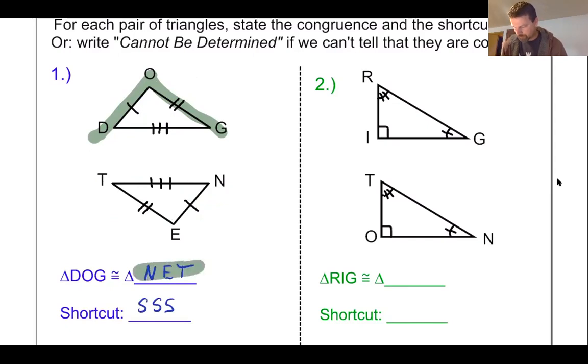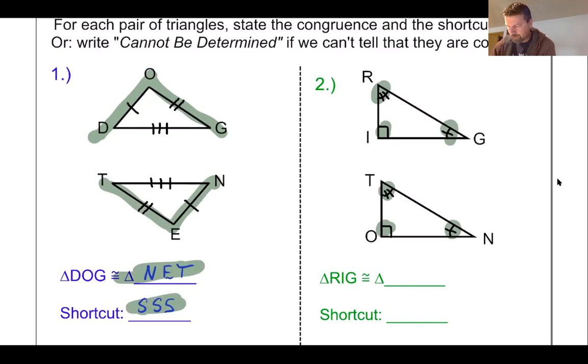So there's our answers for those ones. Okay. Next one. Looks like I've got 2 triangles. I don't know that length or that length. They don't have tick marks. All I know are those angles are the same. Those angles are the same, and those angles are the same.